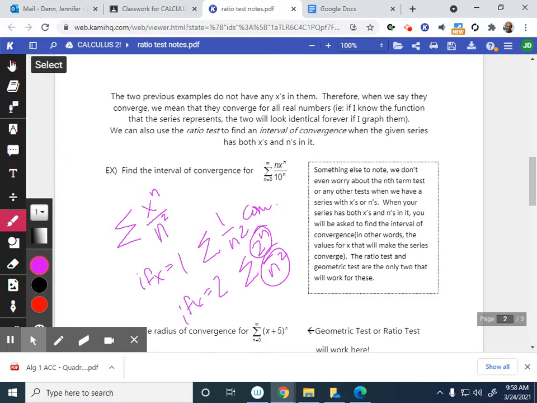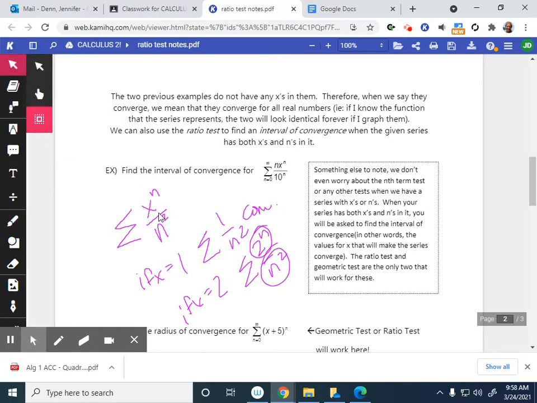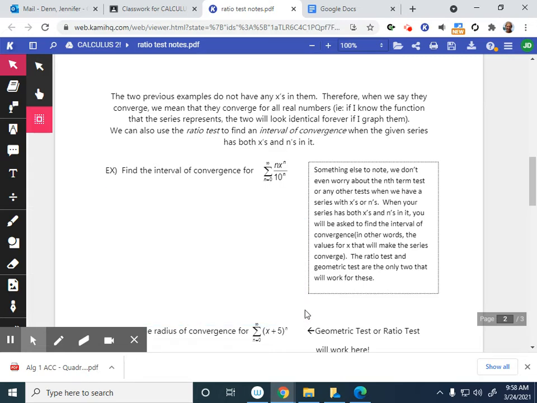So that's the problem we're going to be faced with now: for what values of x does a given series converge? We could end up having to say, oh, this series diverges for all values of x. It'll never converge. That is possible. But most times what's going to happen is our series will converge for certain values of x. We just have to figure out what those values of x are.